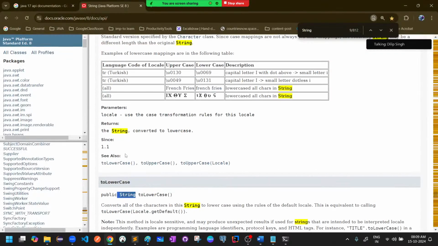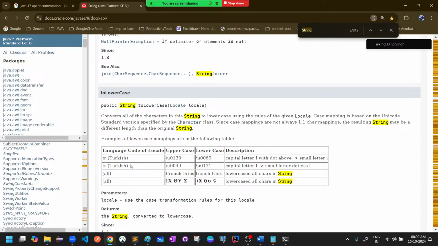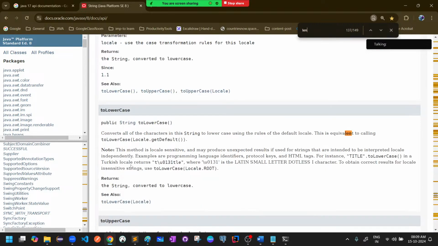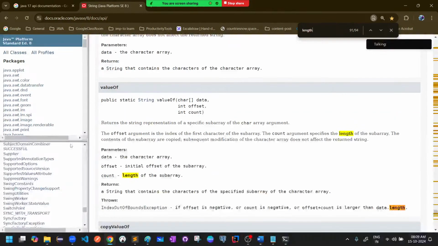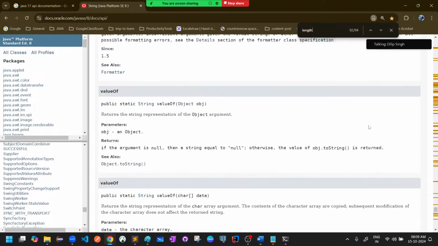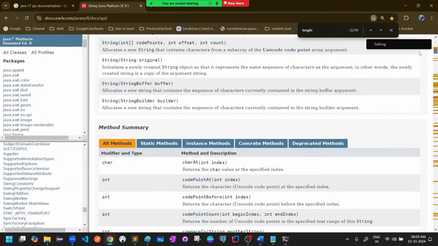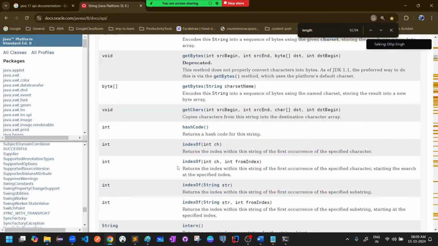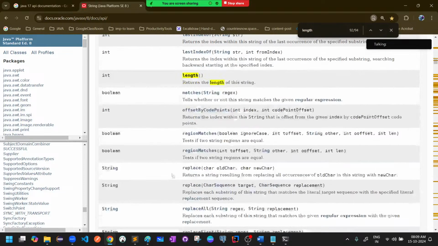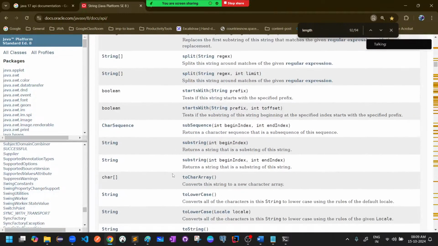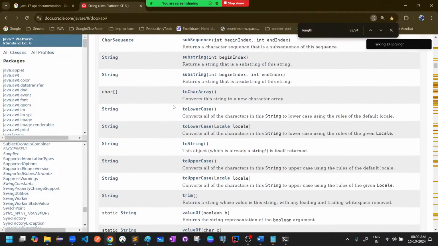Now see, for example, I'll go here instead of this. So now you tell me. See, there are so many methods available.